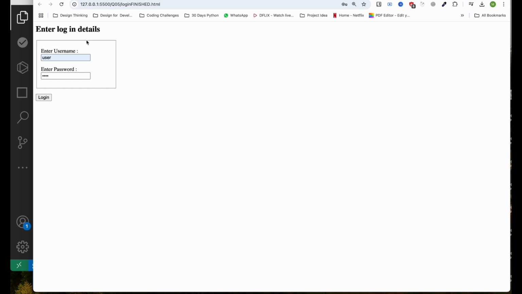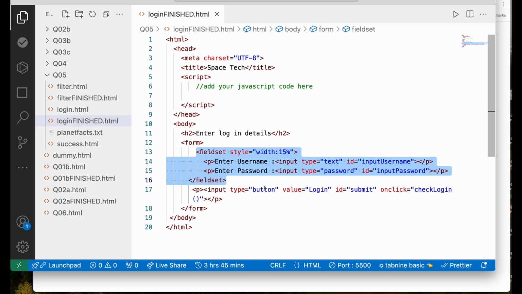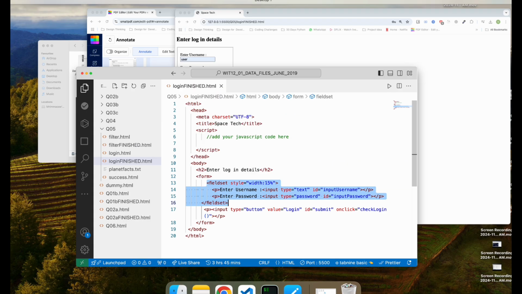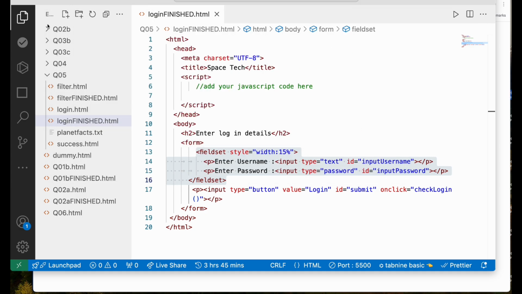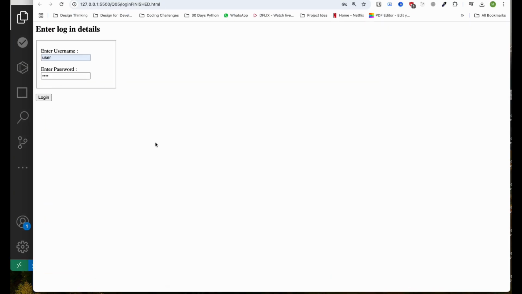For the username and password, they give a different UI so that people can understand that this particular field to enter username and password is considered a different section. That's it. Then input, consider the input type button, right? So this one they consider as a button. This one is the button, which is the login one.